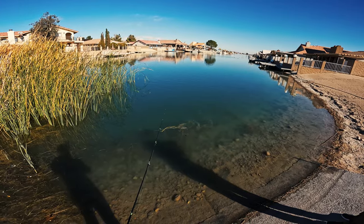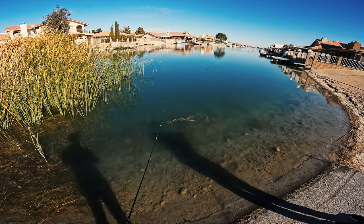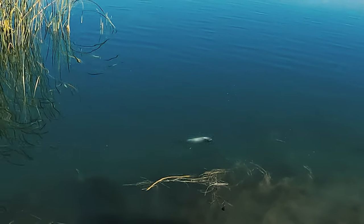So it's always good to make a few casts around bushes and anything sunken in the water, just beyond where you can't see into the water anymore, because that's where your predator's going to be lurking, and that's where I hope the trout are going to be at. Now in this clip, you'll see I'm standing right by some reeds that I found, and I'm going to throw out just as far as I can out into the shadow out there, hoping there's a trout. And lo and behold, as you can see, here comes one chasing my devil tail in, and right about there I hook him up.